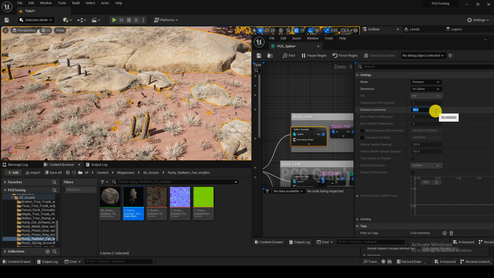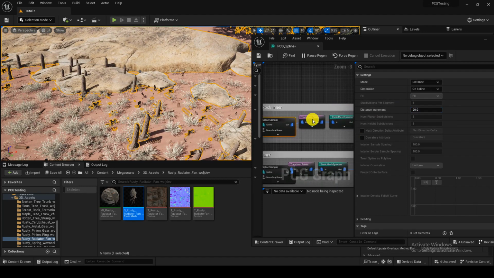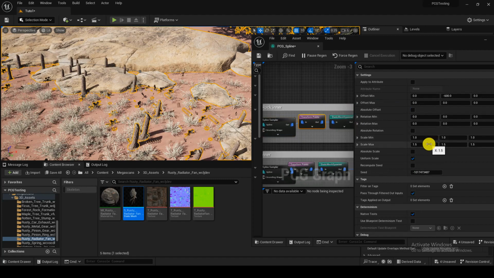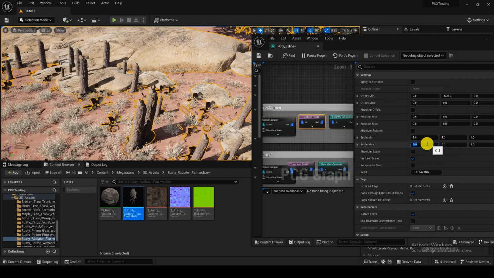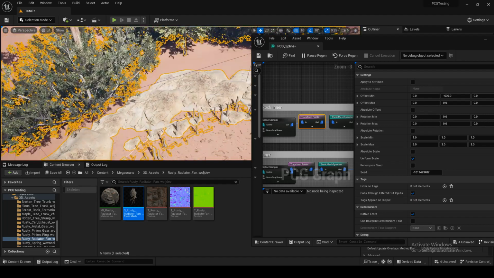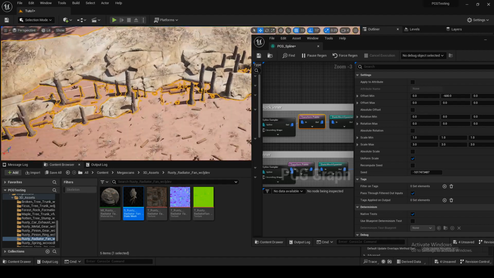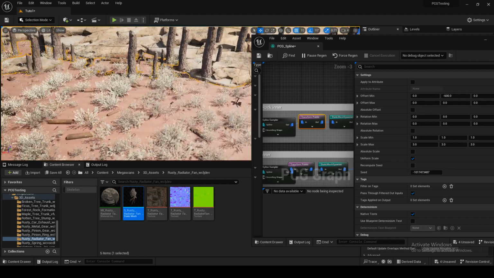Again 50, 20. Okay, transform point again. I do want to scale it up to 3, so you can see the boundaries.